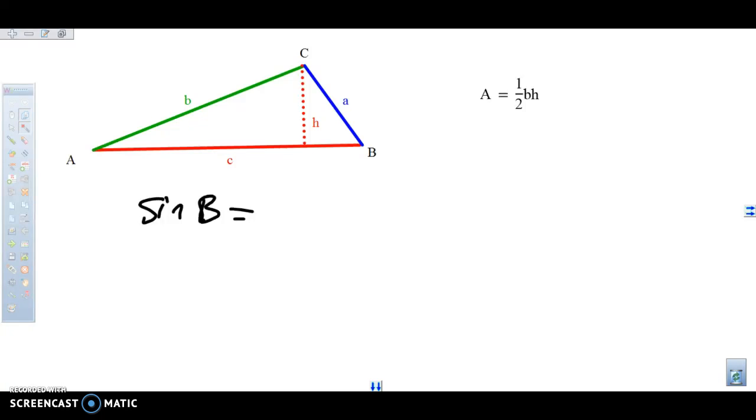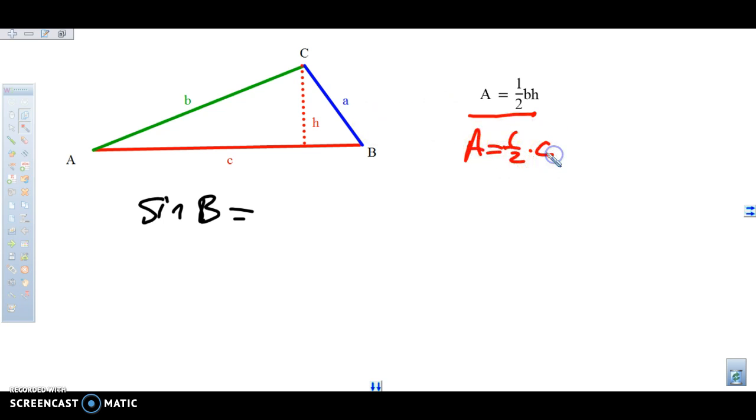Hello class, and here we have the area of a triangle. We're going to find some areas of triangles and use that to make the law of sines. So we take a look at this first one and we see that our regular area of a triangle formula is 1/2 the base of the triangle times the height, but we can pick different bases.